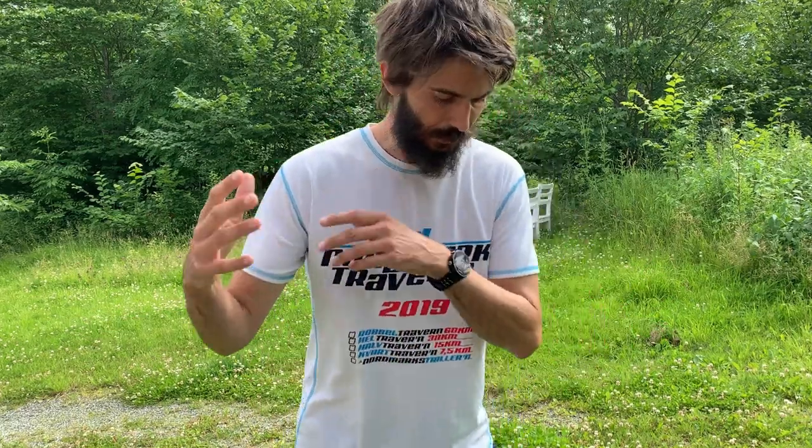During easy runs, take it easy. It's difficult, especially if you feel good, and a lot of people feel like it's boring to run slow — I get that. Maybe put on a podcast, explore some new routes, go into the forest, do some trail running, just relax and be with yourself. Easy should feel comfortable — you shouldn't be straining at all. Your breathing should be minimal; you should almost not hear your breath, and you should be able to hold a conversation. Heart rate-wise, you're definitely below 80% of your max, probably around 70–75%.